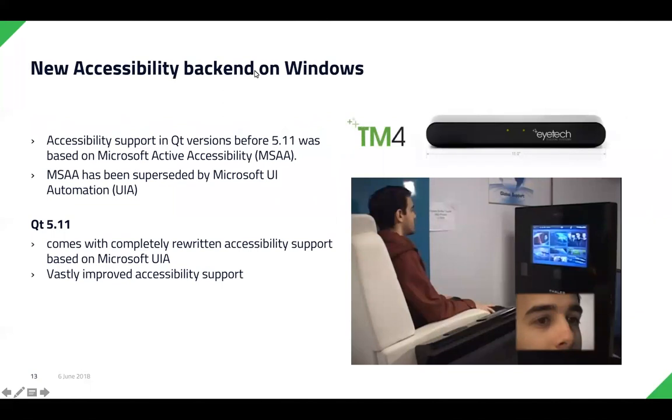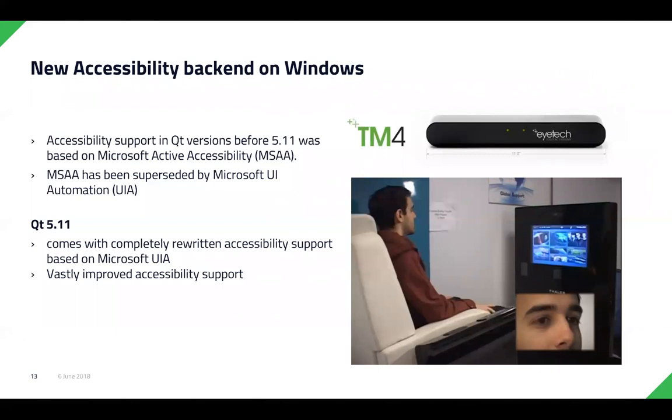Just a quick introduction. My name is Lars Knoll, CTO of the Qt Company, and I'll now try to walk you through some more detailed features of Qt 5.11 and what we've been doing in there. Let's start off with what we have done on the desktop side of things. Let's start with one big feature: accessibility support on Windows. As you probably know, accessibility support is mandated by many government institutions and others. So if you're doing desktop applications on Windows or on Mac, having good accessibility support for those is a must.